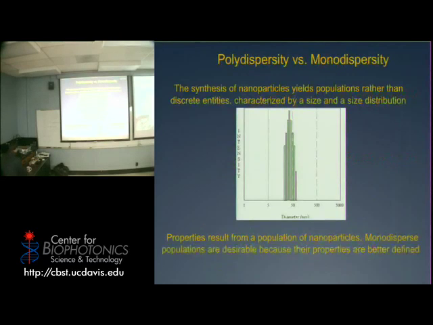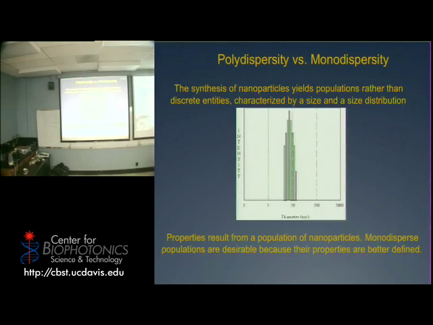Another key concept that is a little bit different for those of you that have taken organic chemistry, though polymer chemistry is more similar in that sense, is that because of the way you make them, you don't make uniquely defined particles. So if you're making a sphere, just for the sake of simplicity, and the sphere is 20 nanometers in diameter, you're not going to have only 20 nanometer spheres. You're going to have what is called a population. So you have a distribution.